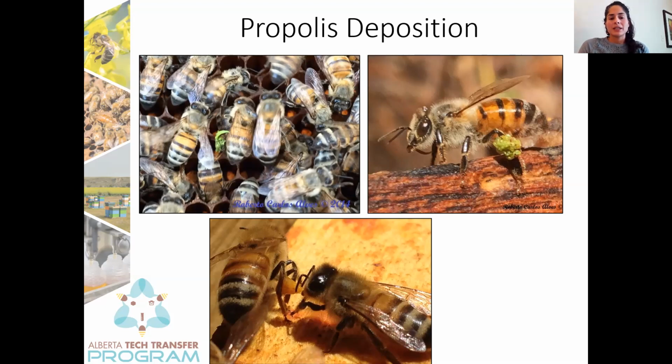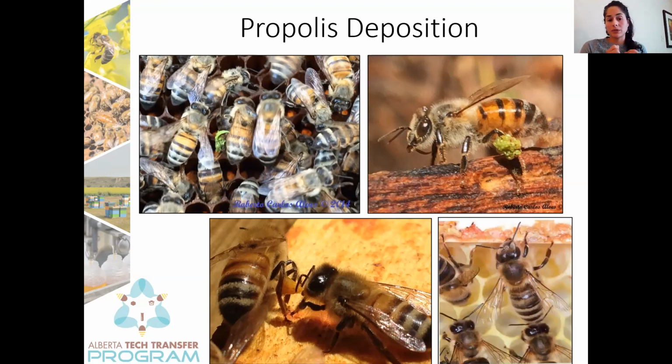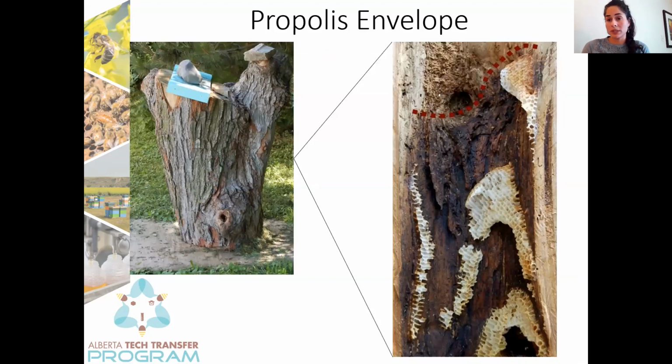So after the house bee removes that resin from the hind leg, it will deposit it in the hive where that propolis is needed. So bees usually deposit on top of the frames. They will deposit in cracks that the hive has, and when the frames touch, that creates a crack, and they will deposit propolis there. And they also coat the inside of the colony with propolis. And when they do that, we call it the propolis envelope.